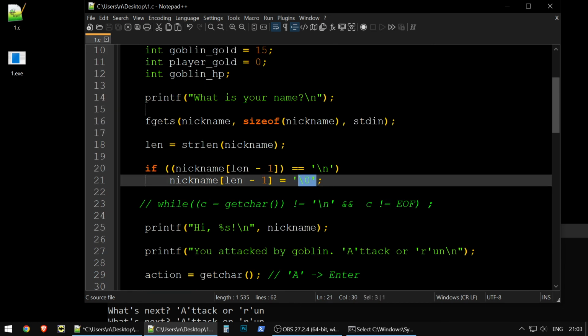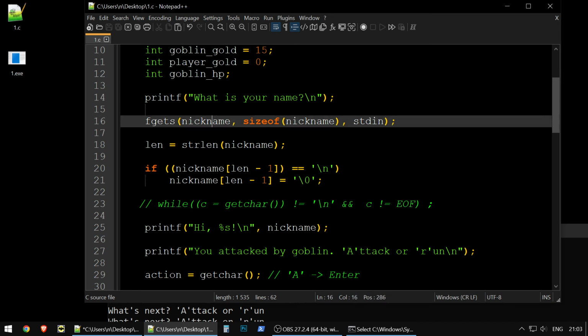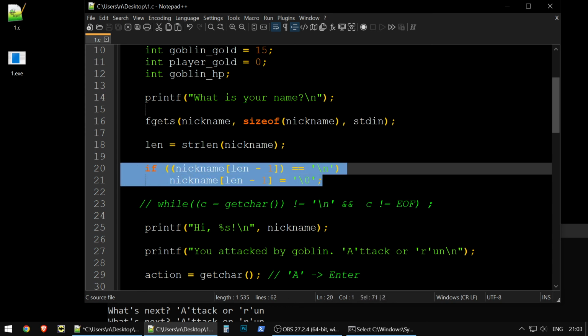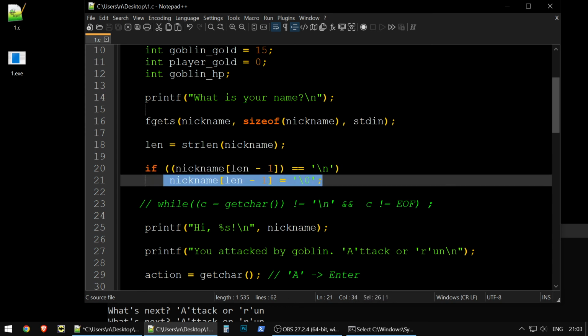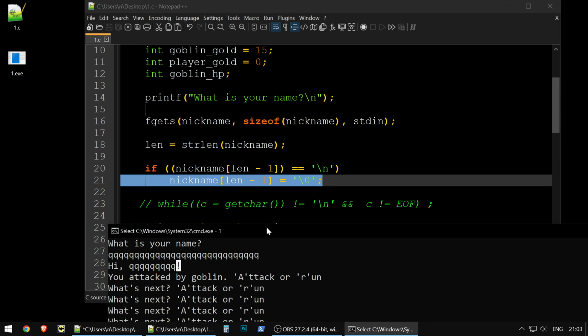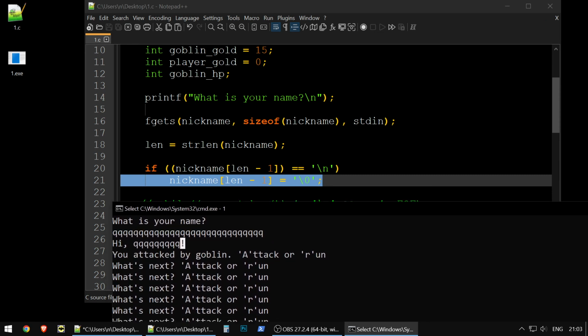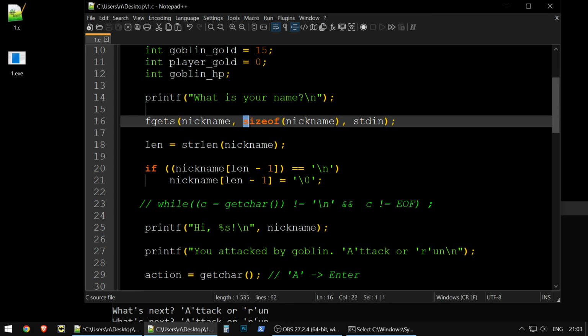That's why we do the right thing when we turn our input from just the regular input of everything it takes into a string with this sequence. Even though we did, fgets only gets a certain amount of input, the size of the array.